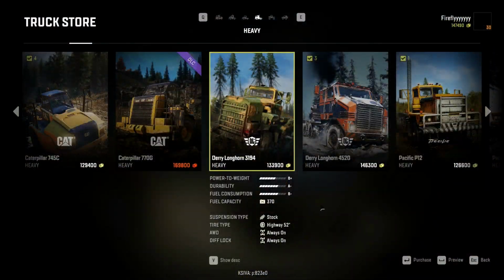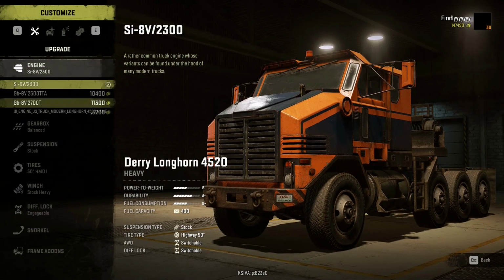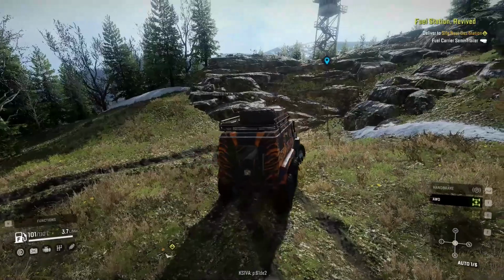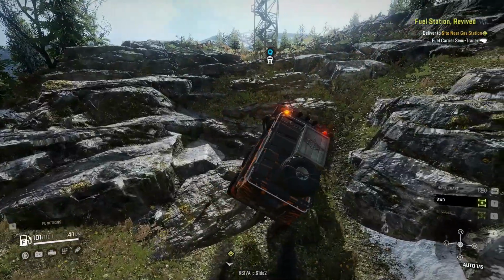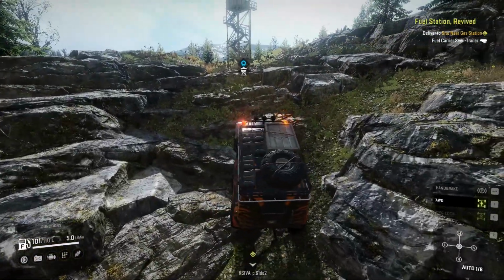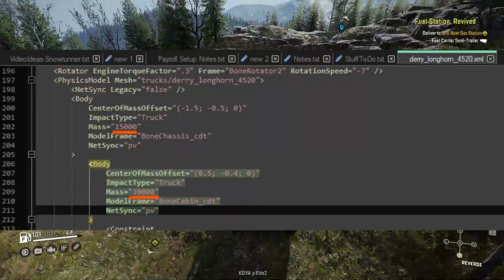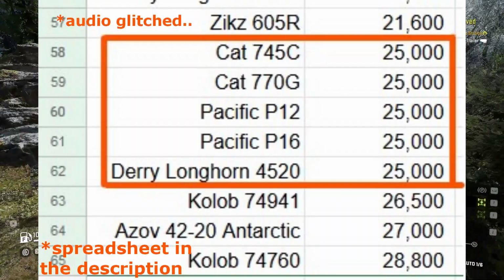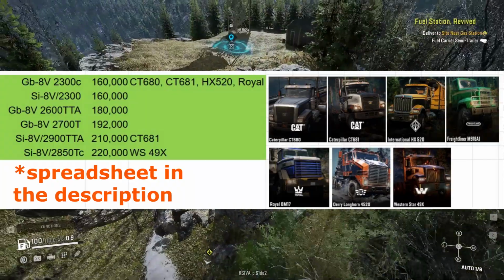The Derry Longhorn 4520 is getting a more powerful engine. The Derry 4 would have always been an all-around great truck if it didn't suffer from its one critical handicap. This dedicated semi-truck is stable, agile, and fast on roads. Its one weakness is that it's extremely heavy, but doesn't have an equally powerful engine to pull its own weight. The Derry 4 is much heavier than it looks. It weighs 25 tons, which is actually tied with the likes of the Pacific P12, P16, and Cat 745C. But on the other hand, it somehow shares an engine set with trucks with well under half its weight.